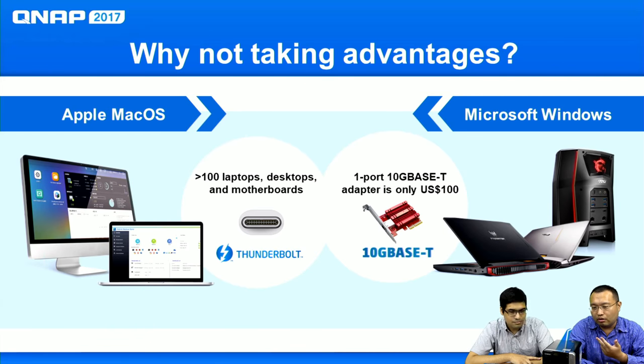Those are Thunderbolt 3, just for Macs and PCs, but what about 10 gigabit? If you look at the slide on the right-hand side, some PC makers already released an affordable one-port 10GBASE-T card that's only $100. So you just need to spend $100 to quickly upgrade your PC and you get high speed performance.